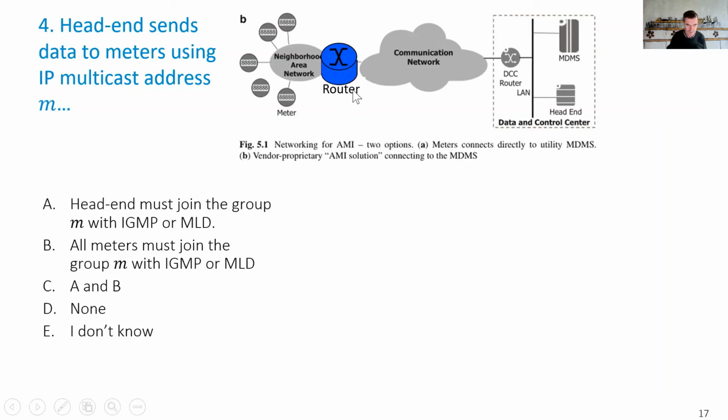Now, assume that we use multicast, which is very often done. For example, if the smart meters are used to have variable prices, the price is repeated every few seconds by the head end that sends a message to all smart meters at the same time. So it will typically use multicast. So if we use multicast, which of A and B is likely to happen? I'll let you read the text and vote for one or the other.